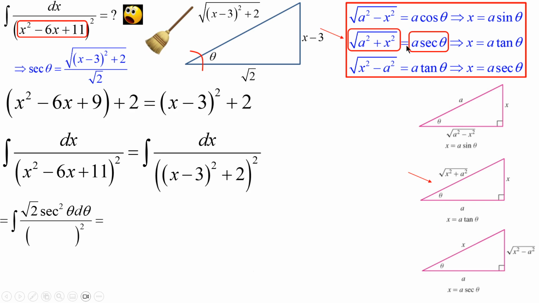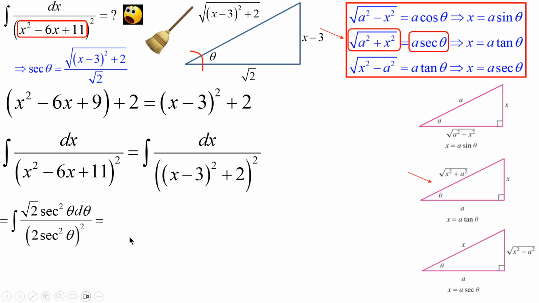By the way, this could give you a little bit of a shortcut for the other problems that we already did, but using the triangle leads to a lot greater understanding. But do what you need to do. So what we're saying right here is if the square root of a squared plus x squared is root 2 secant of theta, and that means I just have the x squared plus a squared right there, so I have to square that. Root 2 squared is 2, secant theta squared is secant squared theta, so I've got a 2 secant squared theta.